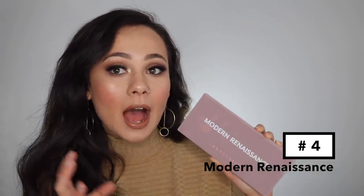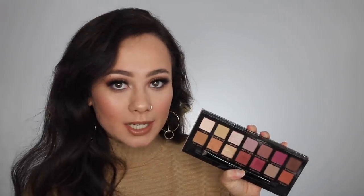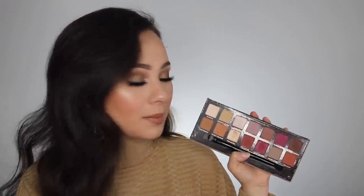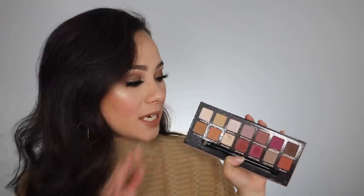Number four is the Modern Renaissance palette — kind of a classic for ABH. I feel like this is what really catapulted their brand into one of the best sellers; for a long time this was a staple and favorite for everybody. Personally, warm-tone eyeshadows aren't my go-to — I have to be in the mood for a warm look. So the fact that this palette is so very warm and berry means I don't reach for it as often. I do use it a lot in my makeup kit, which is why it ranks pretty high, but on myself these just aren't my preferable tones. It was revolutionary for its time — now everything is warm.